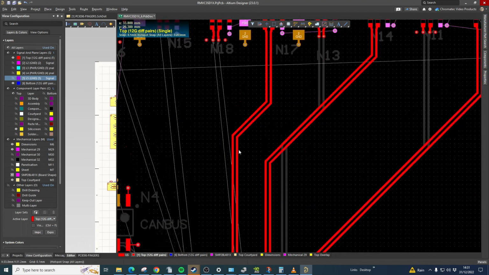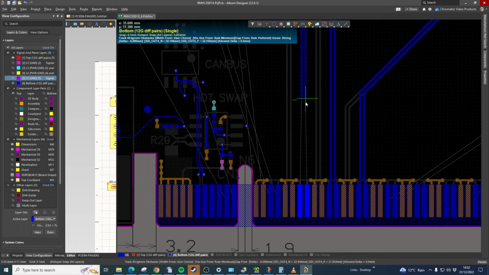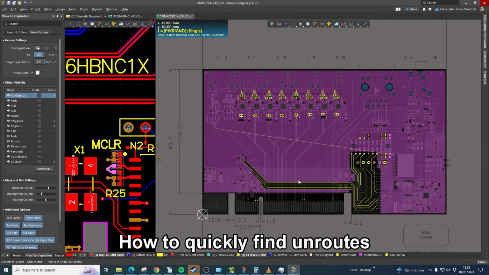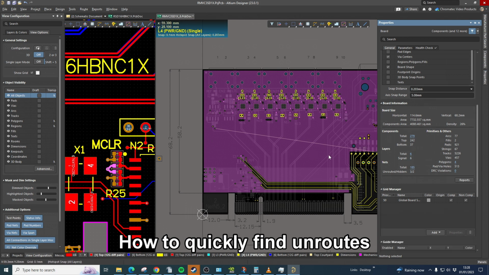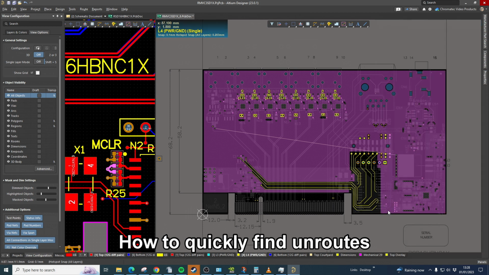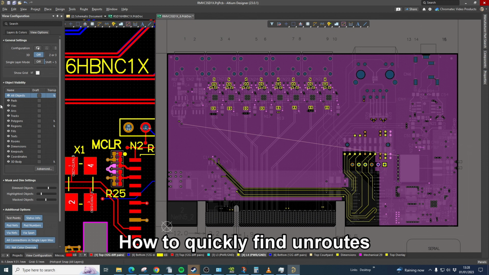If you'll bear with me, I'll go ahead and complete the routing now and fast forward. The routing is almost complete, but the PCB report still shows that there are unrouted connections. The one shown here is pretty obvious, but sometimes, if the unrouted connections are short, then they can be difficult to spot. When this happens, I go to the Object Visibility and turn everything off with a single click. Any unrouted connections can then be spotted immediately.